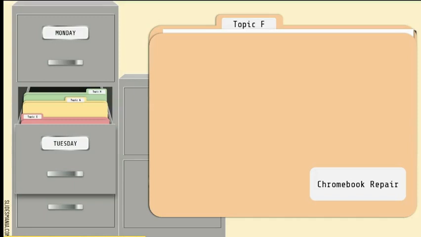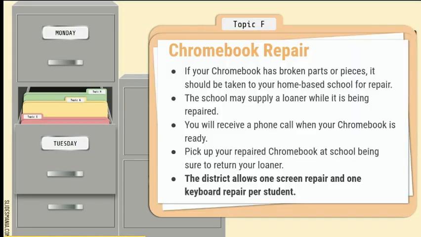Chromebook Repair, it talked a little bit about that in the video. So at any time there's something that's broken on your Chromebook, or I know in summer school the video may not work or the sound may not work, that's when you would take it back to your home-based school. So if I normally am a Rice student, I would take my Chromebook back to Rice Elementary. Or if I'm normally a Mays Elementary student, I would take my Chromebook back to Mays. So making sure that you take it back to your home school.